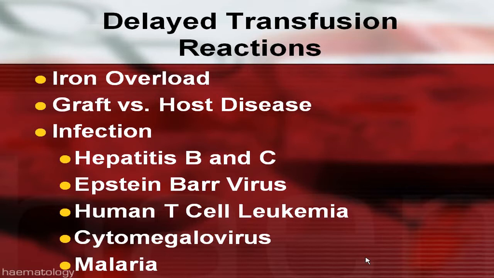So you're going to see fever, rash, diarrhea, maybe they can develop hepatitis or signs of hepatitis with this. There's no effective treatment available. It's all supportive. And so they try to prevent this by, if you have someone who's immunocompromised, they'll give them irradiated blood. That irradiated blood shuts down the ability of that blood product mounting a reaction. Okay, so irradiated blood products for someone who is immunocompromised.